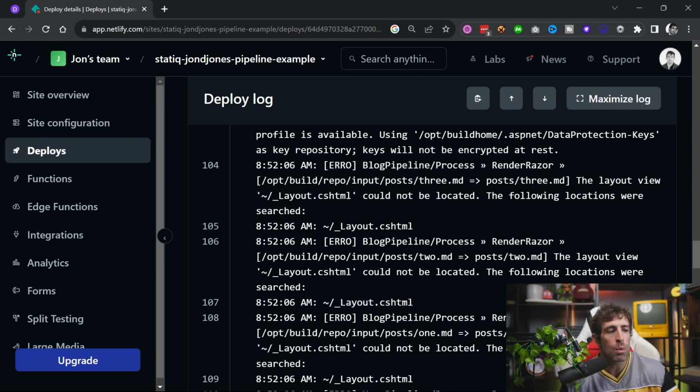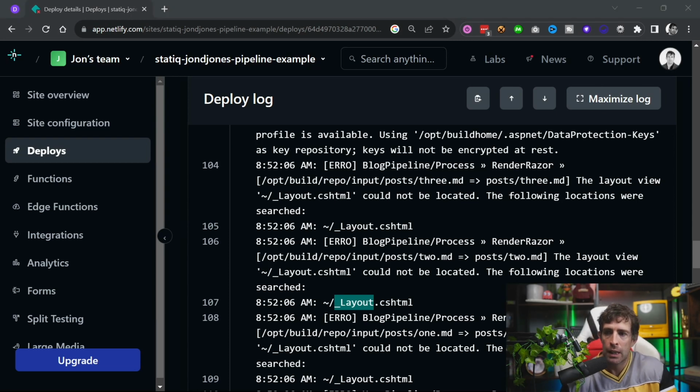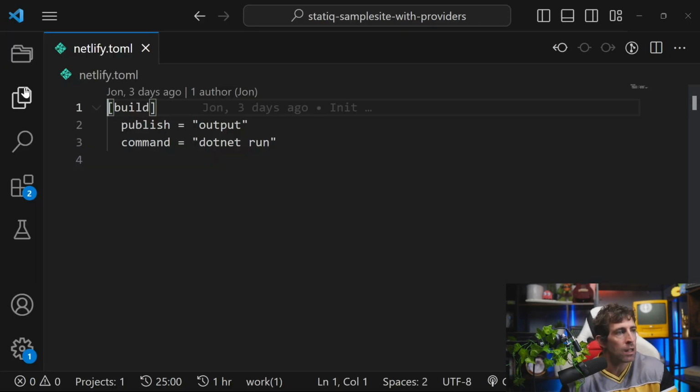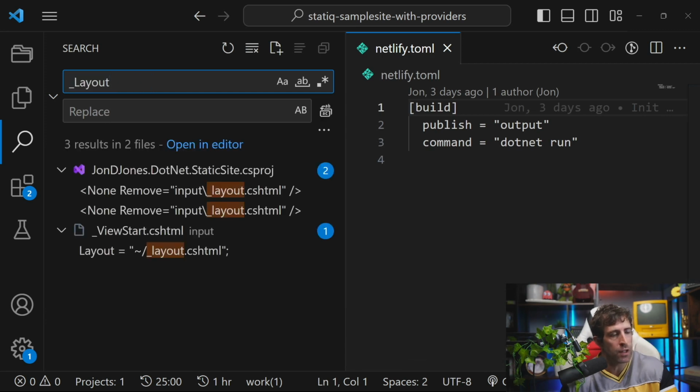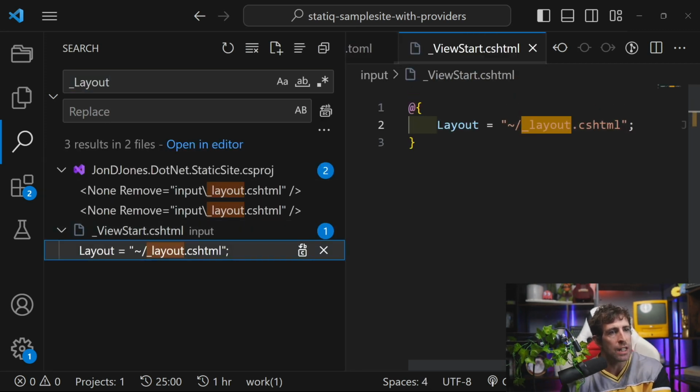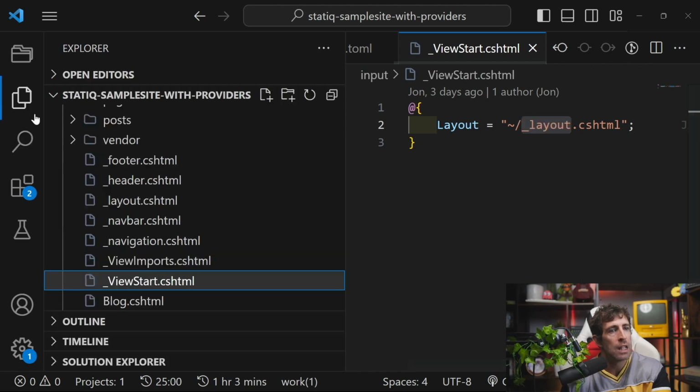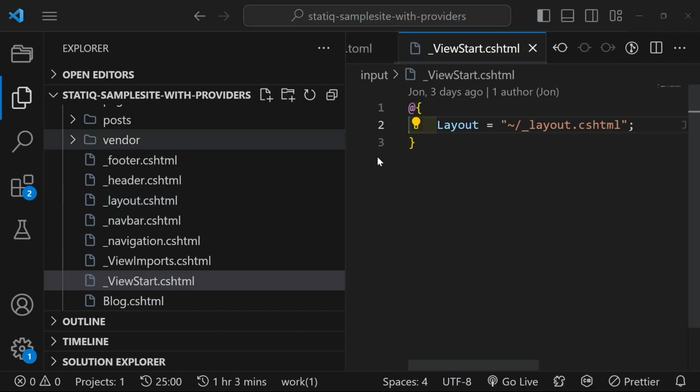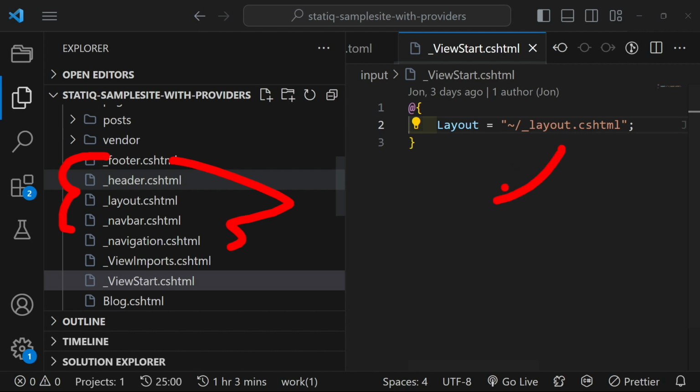The issue is that I'm using a capital L here, and in my file, I've changed it now, but if I do a search for layout, you can see I was using a lowercase l. So you need to make sure that your name here actually matches the file name that you're going to use, because if you have any case sensitive issues between the reference in your code and the actual file name, your build is going to fail in Netlify.